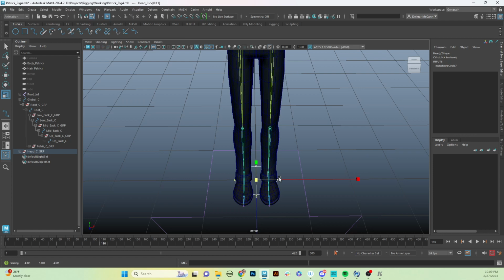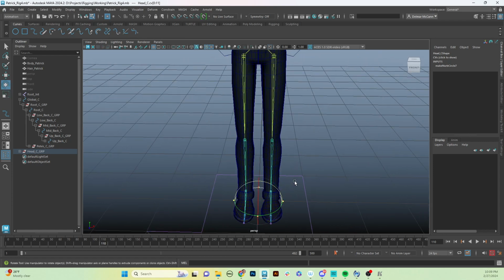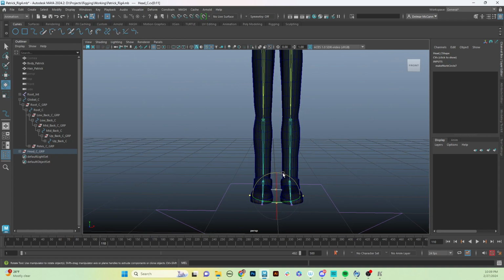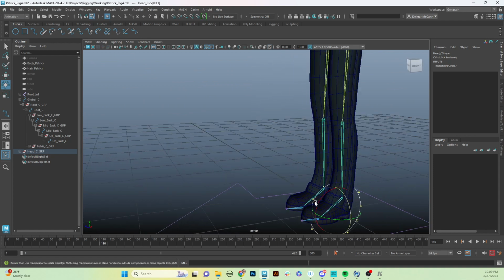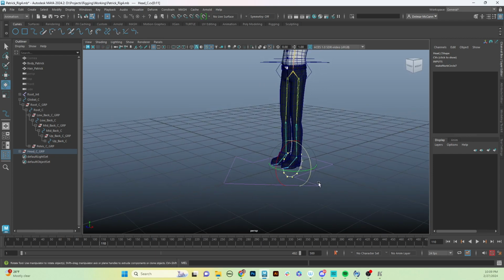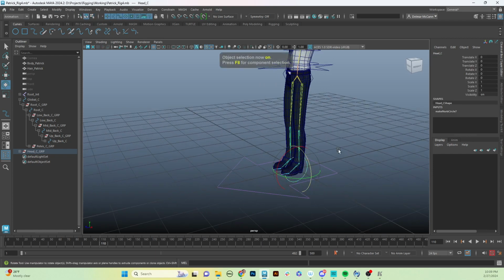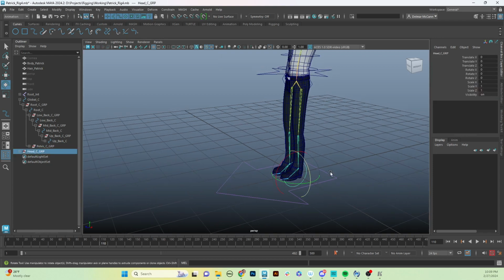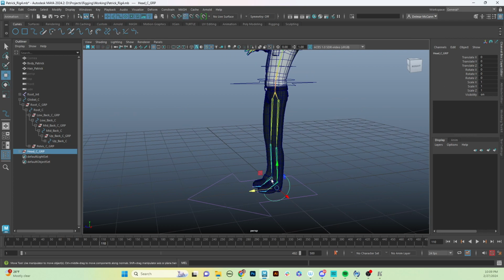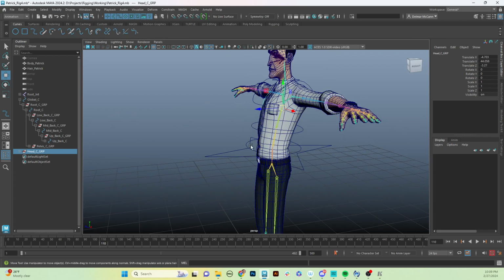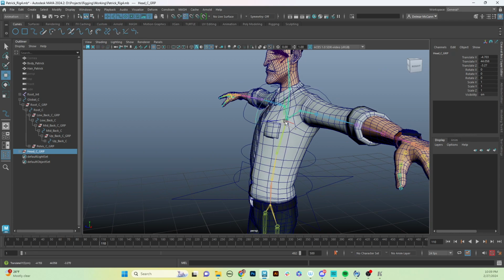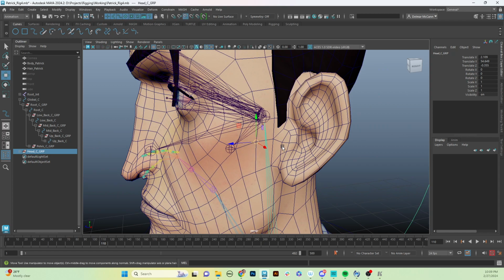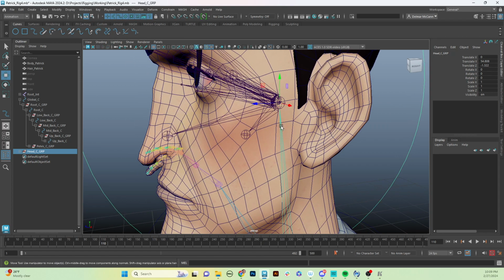I'm going to scale it up a little bit. And then I'm actually going to rotate it with that discrete rotate on to be this direction. Okay. And then I'll leave it like that. Now I'm going to go back to object mode and select the group. And I'm going to snap that to the head joint. So come up here, snap that there, and just zoom in to really get it right on that head.